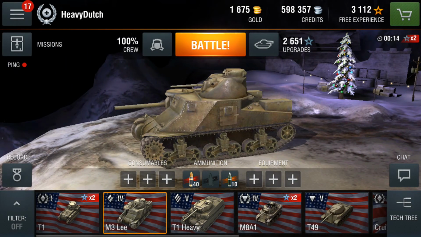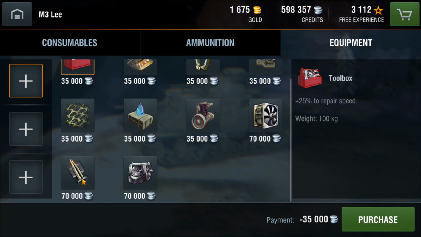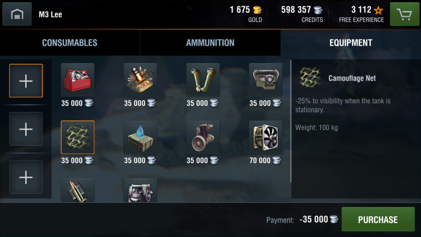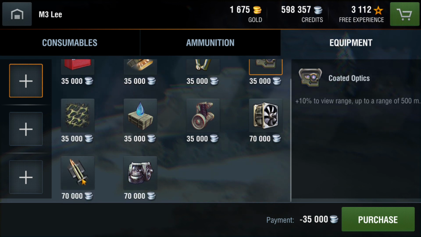I hope I gave you enough. Almost forgot, equipment. As this thing basically needs to be played as a tank destroyer, you will need to go for improved ventilation class 2. Take a camouflage net and go for coated optics, as you will need it badly.